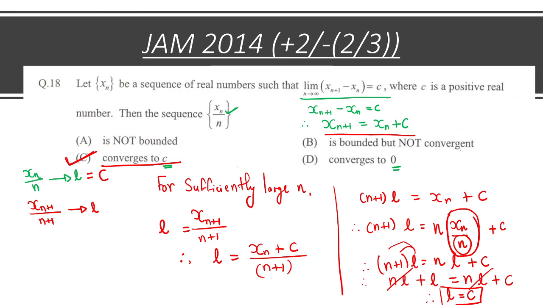It is an interesting question. Students might be thinking, sir, we will not be able to think about it in so much detail. What I will suggest is to try to practice as many problems as possible. And the second thing is how I thought of this solution. I first thought of a particular example. I took c equal to 2, then I took c equal to 3. And roughly I found that whatever the sequence was, it was converging to the same point that I was taking as c. So it gives me the confidence that the answer is going to be c.